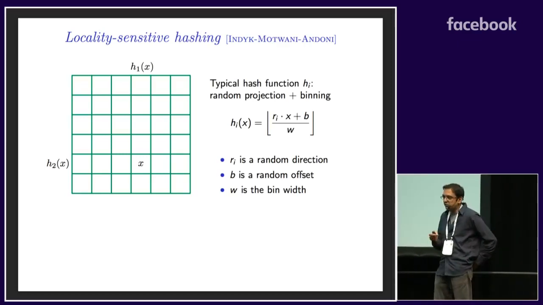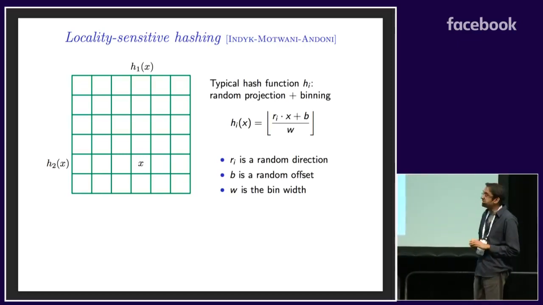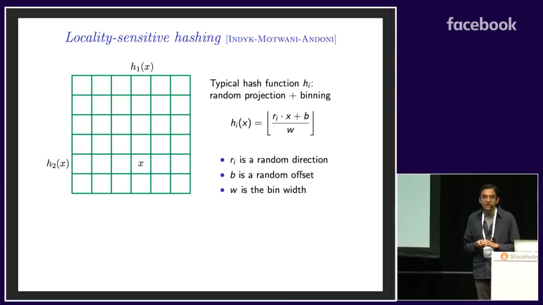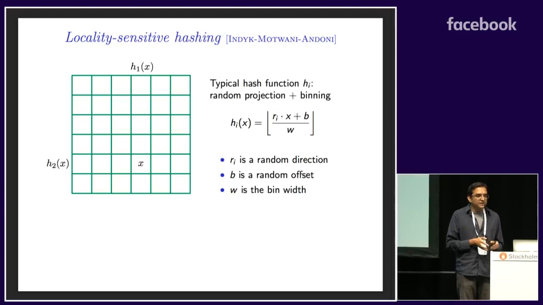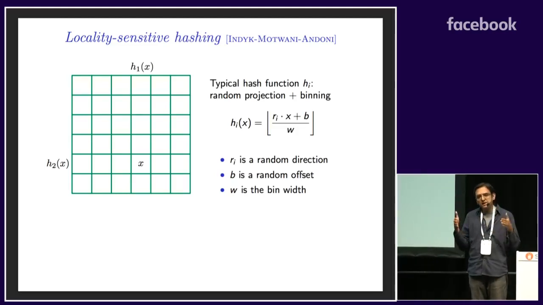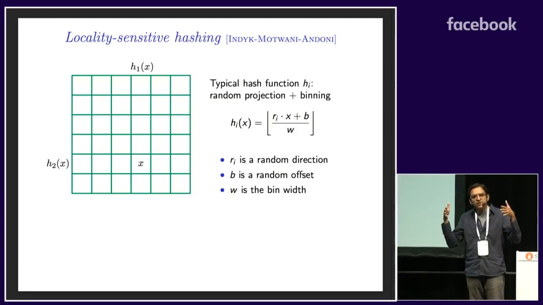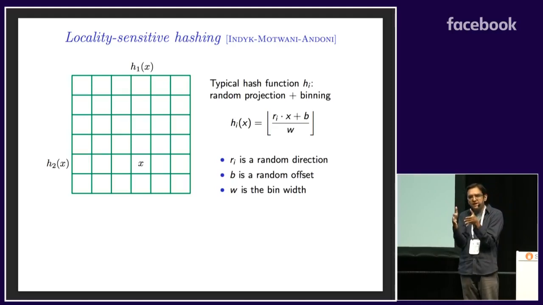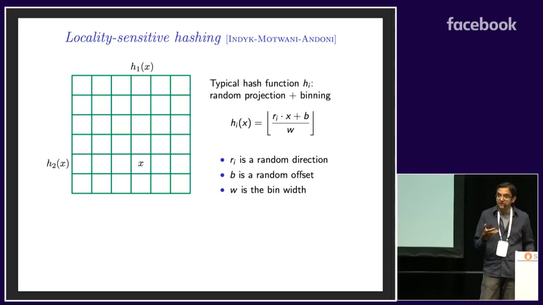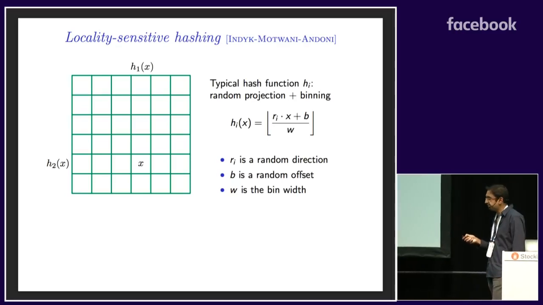And the algorithm or the framework they came up with is locality-sensitive hashing, which has been an extremely powerful framework for nearest neighbor search. So here, the nearest neighbor data structure is built by hashing, but not just typical random hash functions, but rather hash functions that preserve locality. Points that are very close together are likely to hash to the same bucket. Okay, so that's what locality means.